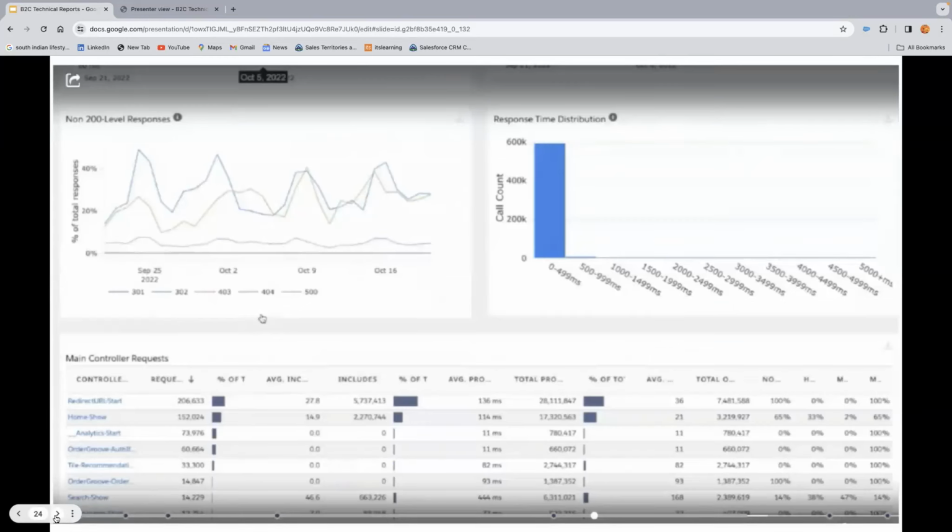She dives deeper into the controller specifically by clicking the link in the main controller request report. On October 4th, the Home controller also experienced an uptick in traffic and average response time.